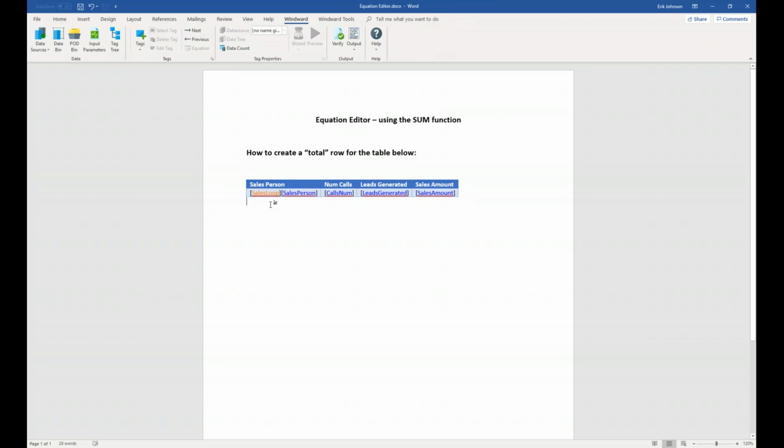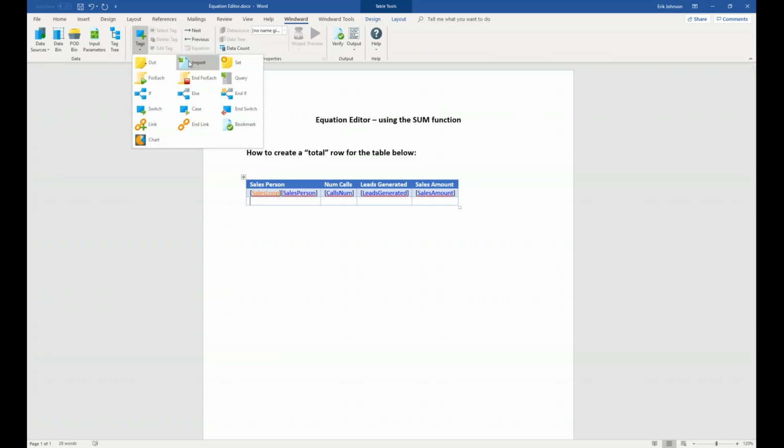All right. I'm now going to add a new blank row to this table by clicking on that plus sign right there. So now we're going to do what I told you not to do earlier when it comes to row-based templates. And this is a row-based template as we're moving top down. And what I'm going to do now is add our end for each tag inside the table. So I'll place my cursor right here in the second row, go up to tags, and add the end for each tag right there in the table.